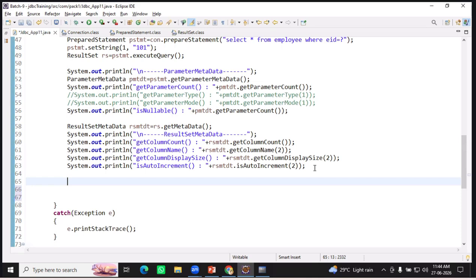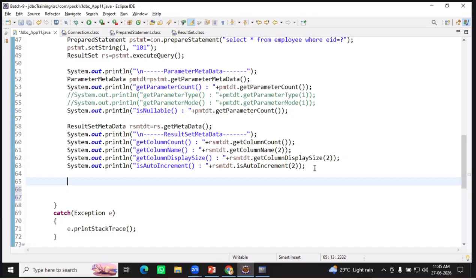Whenever you want to remember a particular topic, don't try to concentrate only on the topic. Try to remember previously covered concepts and next covered concepts. For example, when I asked you about cached row set, where did we cover it? We discussed row set after result set.